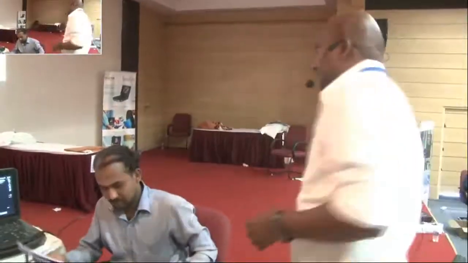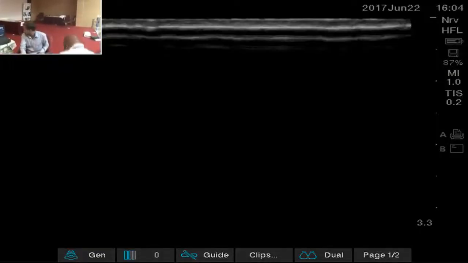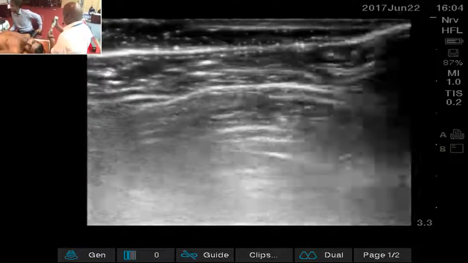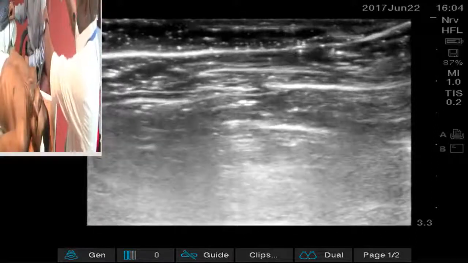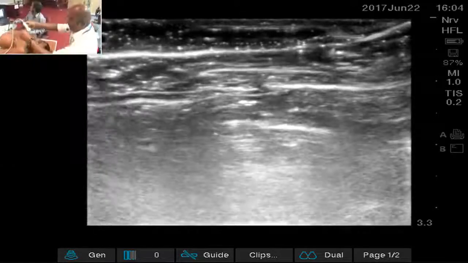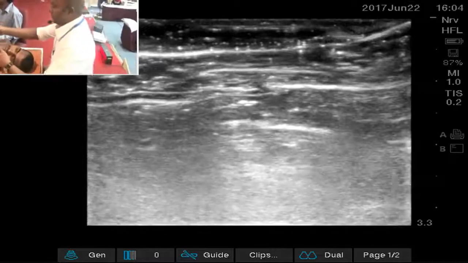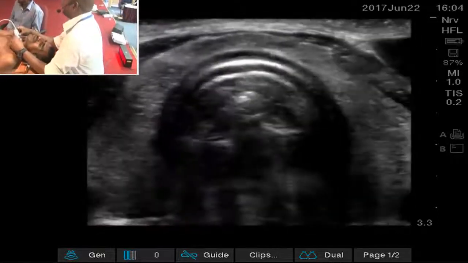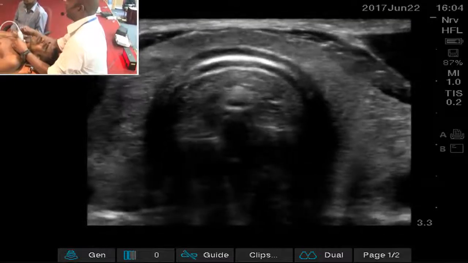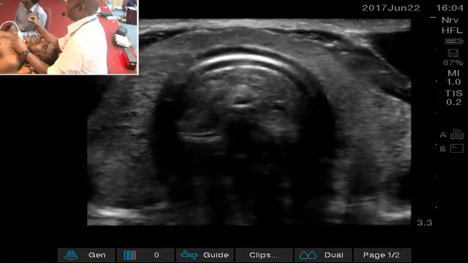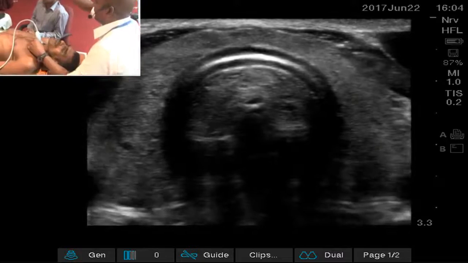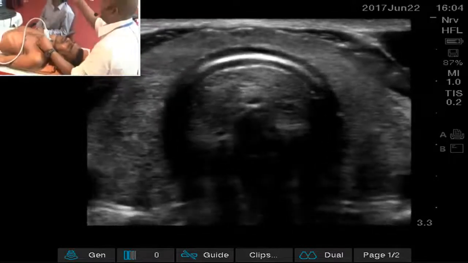I have a Sonosite H2 as the equipment with me. I am using a high frequency linear probe which has a capability of firing from 6 to 13 megahertz. Now I will start from the midline to the lateral so that we know the known structures. First I will keep my probe on the midline, where you can see the isthmus of the thyroid gland on the topmost, and then the thyroid cartilage as a hypoechoic surface, and then a white crisp line which is the air inside the trachea.